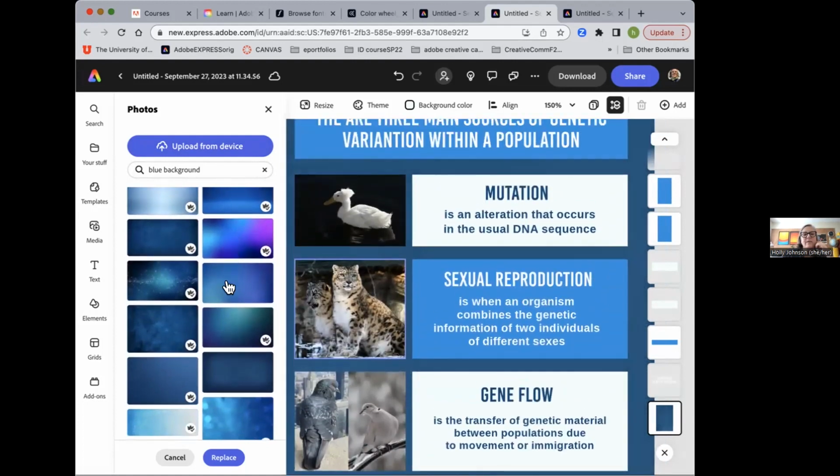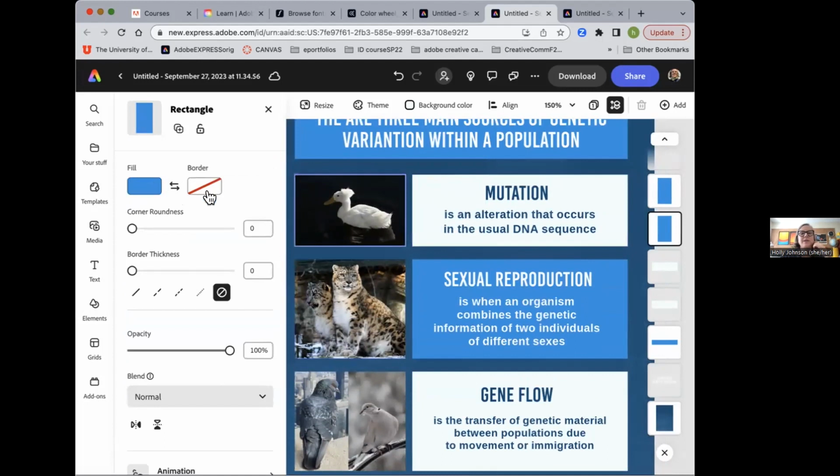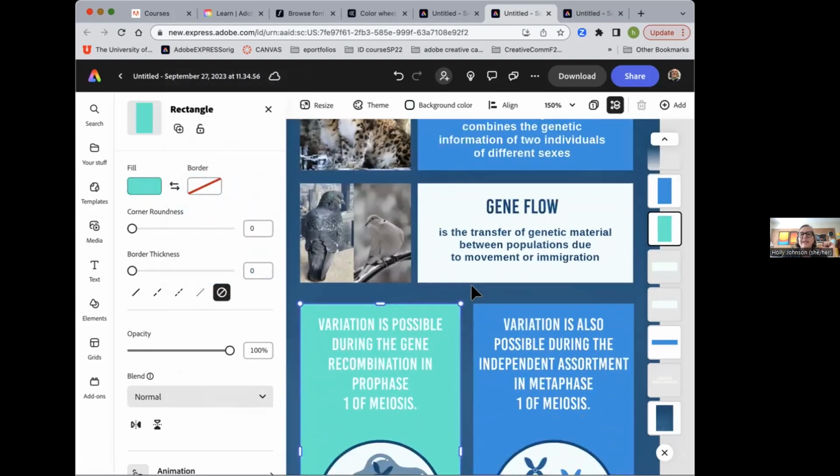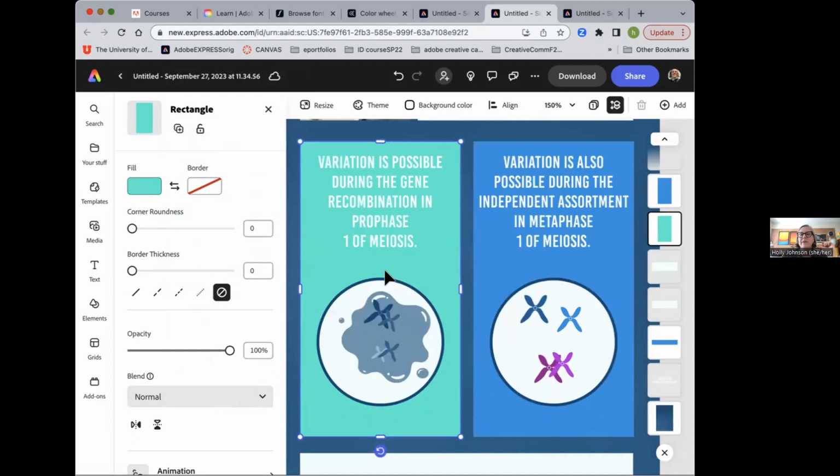As you can see, it's not showing very well in the combination. But you can also go in and change the fill. So on these rectangles, whatnot, I can change the fill, and I can change different fills. So now, as you see, I've just changed the fill color for this.